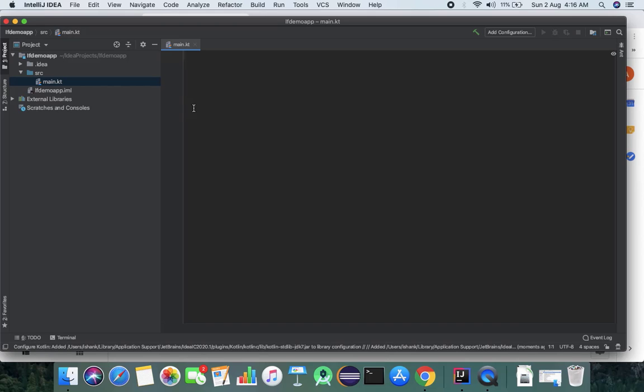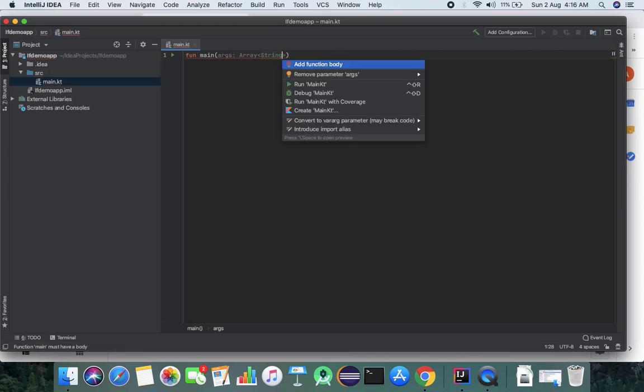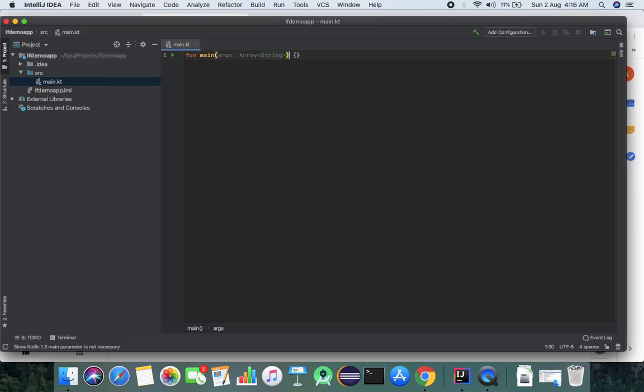Now in this we would first write the name of the function as fun main. In this we would be passing arguments, an array of string type. Now we would be taking two variables as well, a equals 120 and b equals say 20.